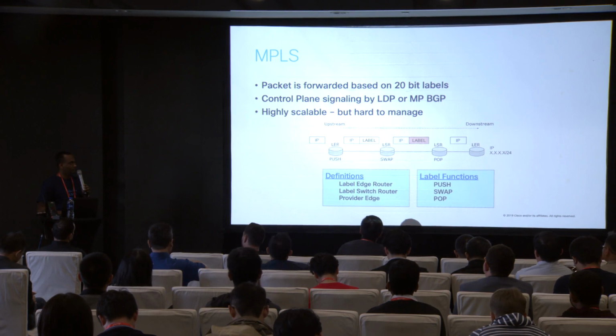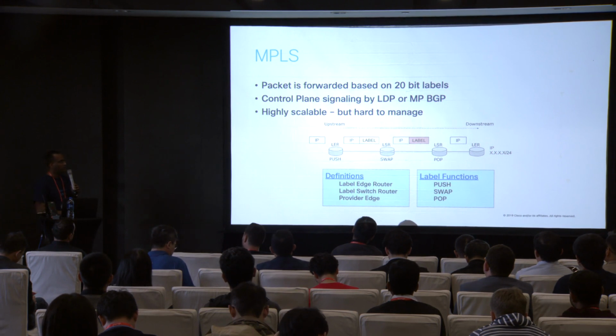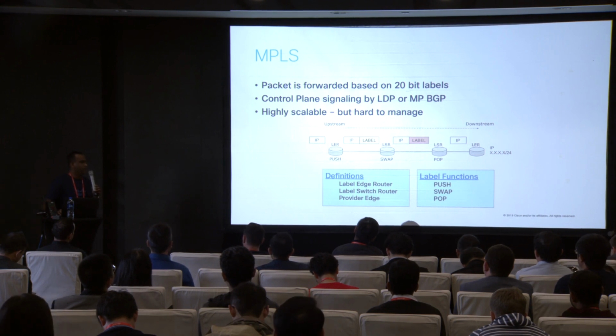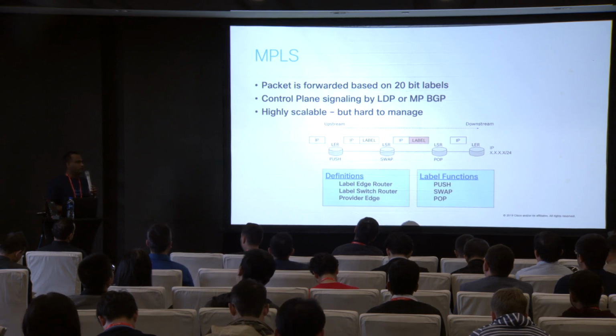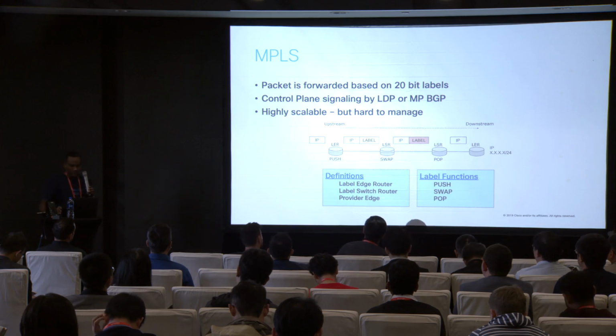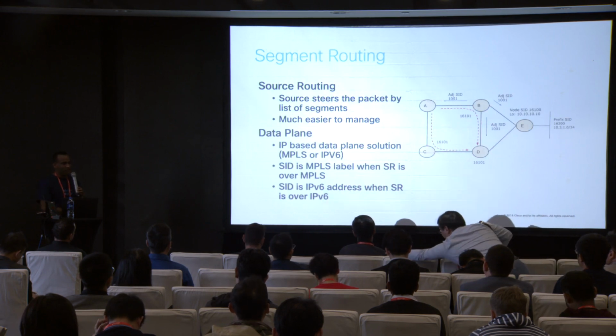The other benefit you get out of MPLS is traffic engineering, which is a very important feature that this technology offers. If you want to steer your packets into a certain circuit path, you just do that with the label stack, and that will get your packet to the final destination. And there is something better, which is segment routing.